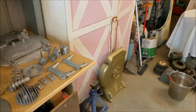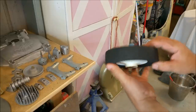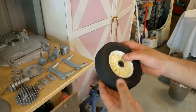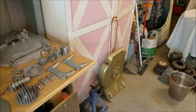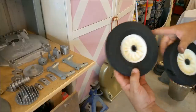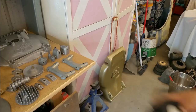Now, as a difference, there's this. This is an old wheel that would probably be off this one here, which we're about to talk about, and that's how well they come up when John sticks them in his bath. It's very cheap to get done. I've got a whole bunch of those getting done at the moment, but as an indication, the only marks on them are where I left them on the table, which has got dust on. But they're absolutely lovely. And so I will get them all cleaned up like that.